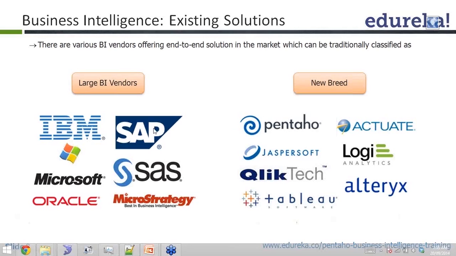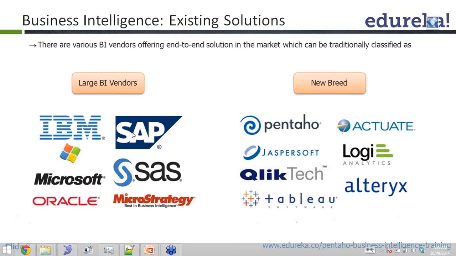Lately they have come up with their big thing, SAP HANA, and they're mainly focusing on it. Though in my personal analysis, in fact I went to one of the seminars, SAP HANA is too bulky. That holds true for any large BI vendor, because you need very good infrastructure, and good infrastructure meaning, in all senses, vertically very good infrastructure.